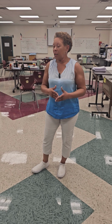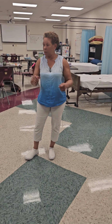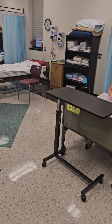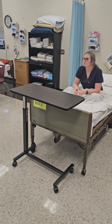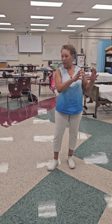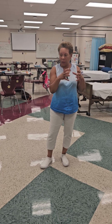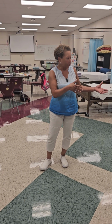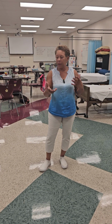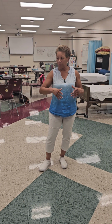The more you practice, the more you're going to retain. You practice at home, even just doing the motions, you'll be good. What I tell my high schoolers is everybody should have towels and washcloths and, at least I hope y'all do, toilet paper at home. Those are items that you can use. You can substitute if you don't want to take a bedpan home. You can substitute a bedpan with a frying pan, or something in your home, like a large mixing bowl.